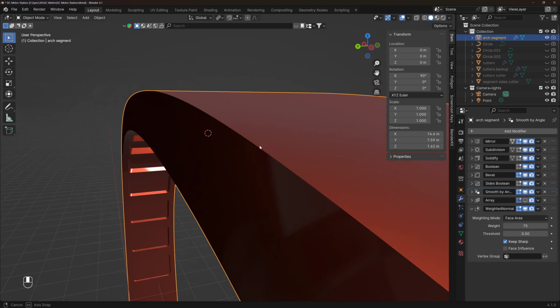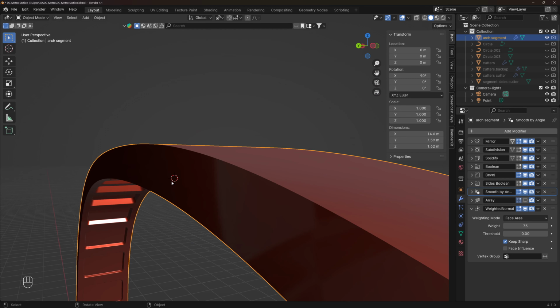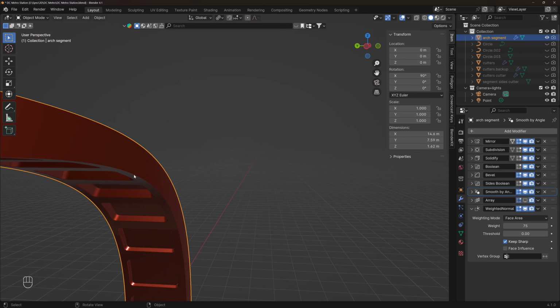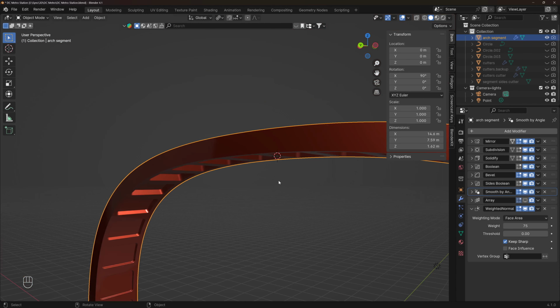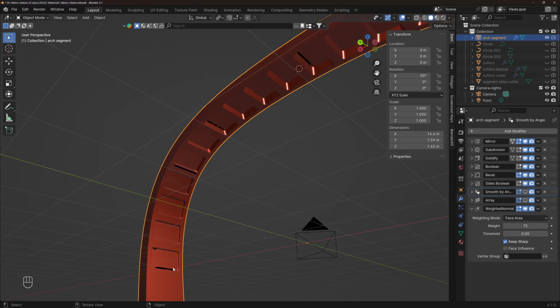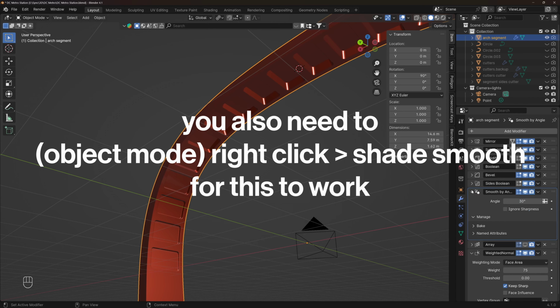You saw that the bevel went away. This solves some problems with the array, and it keeps it also simpler because we don't need it as such. The smooth by angle is needed because otherwise you have this kind of nice problems. Smooth by angle is the new way in Blender 4.1 to shade smooth.